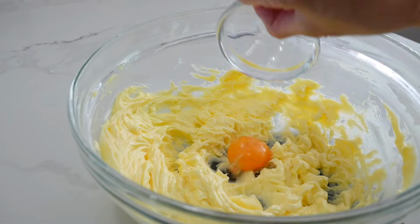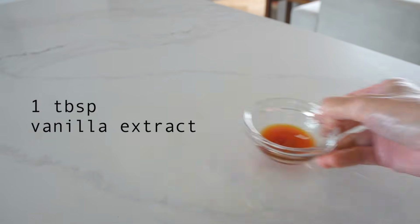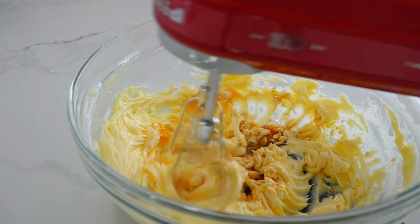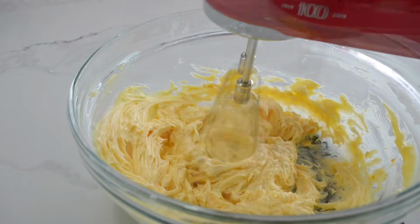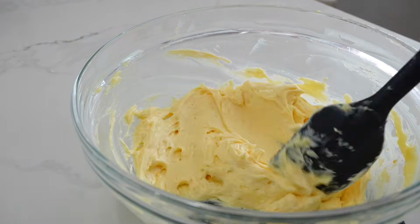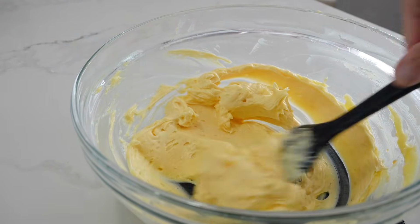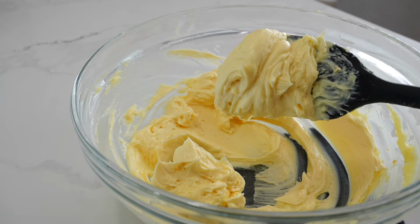Next, add the egg yolk. Save the whites for later. We will need it during assembly, along with the vanilla extract. Give it a quick mix until everything is well combined. Scrape down the bowl. Your mixture should look smooth and well combined with no lumps.